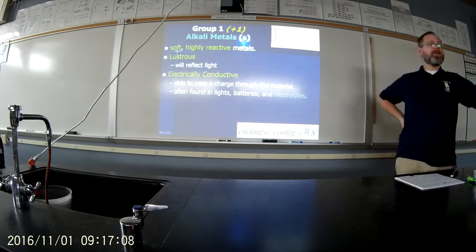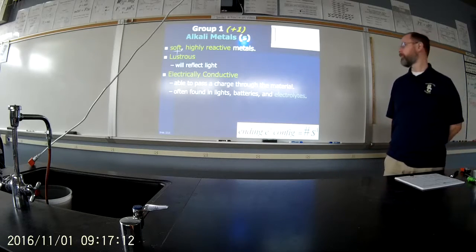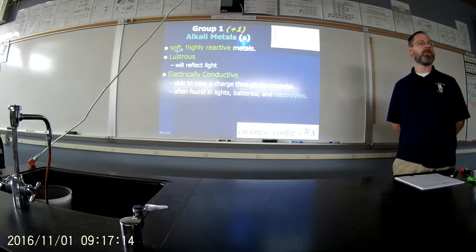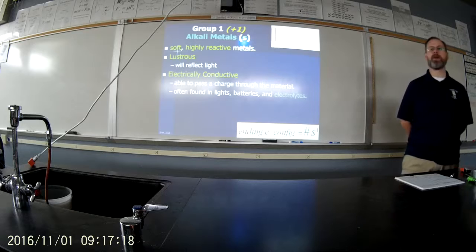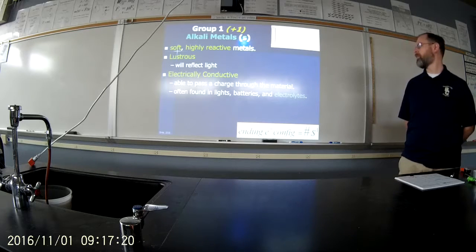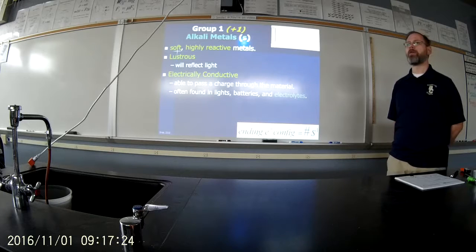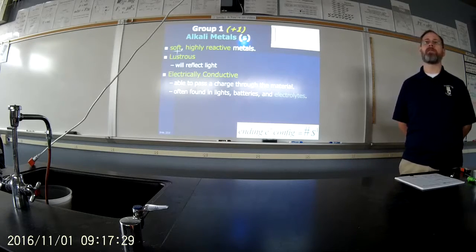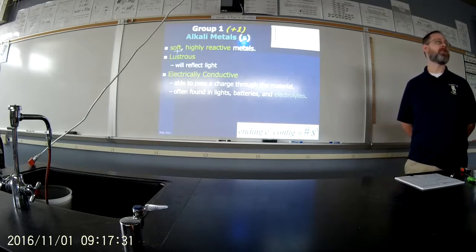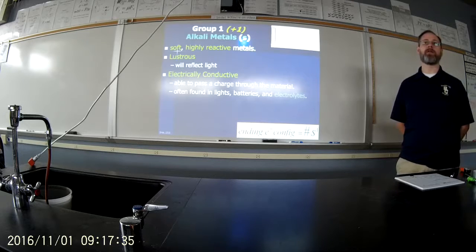They're electrically conductive. They make really good ions. Part of the reason that we use lithium in batteries is because it makes such really great electrolytes. We've been using group 1 metals in batteries for decades before there were lithium-ion batteries. Alkaline batteries are called alkaline batteries because they use an alkaline metal electrolyte.